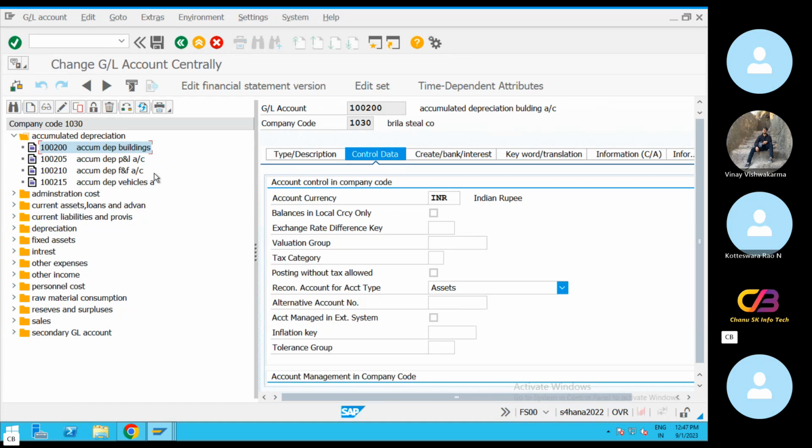Like land, building, furniture, fixtures, all the assets, fixed assets. Then accumulated depreciation for building, furniture, fixtures. AUC has the accumulated depreciation, is there or not? Is the statement true or false? Accumulated depreciation will be there for AUC. The statement is correct or wrong? Yes, sir, it's correct only. No. AUC doesn't have any asset value yet. We cannot calculate depreciation.